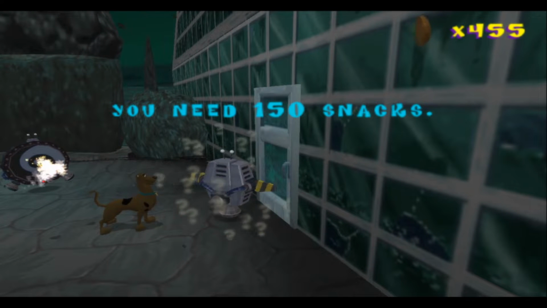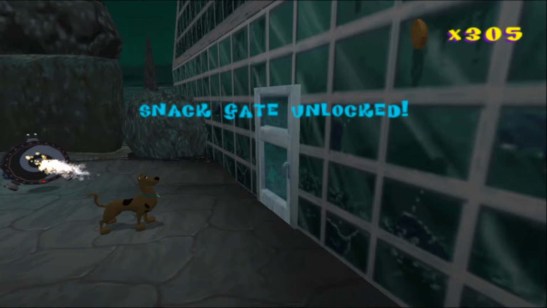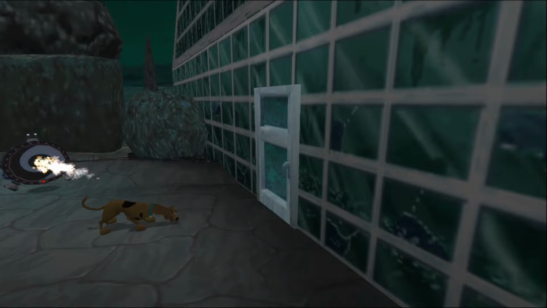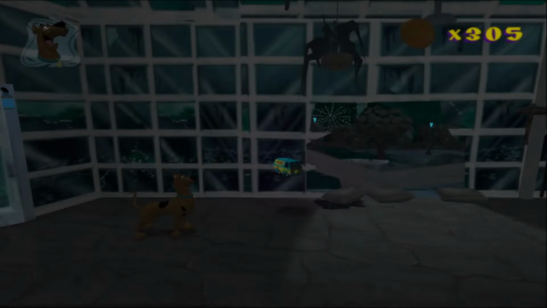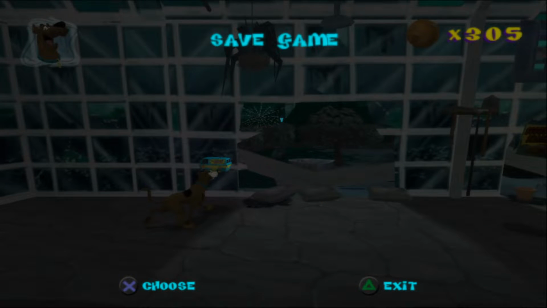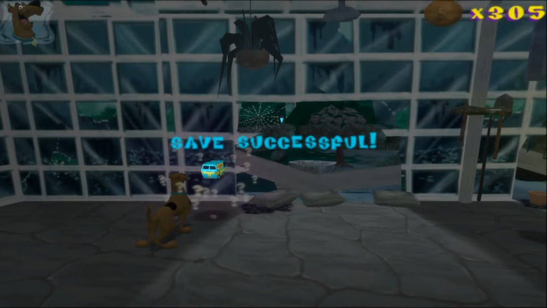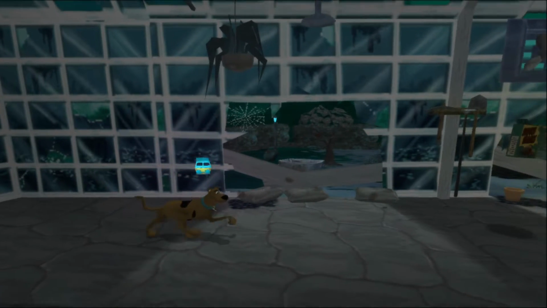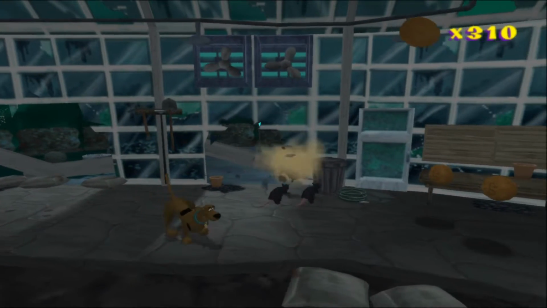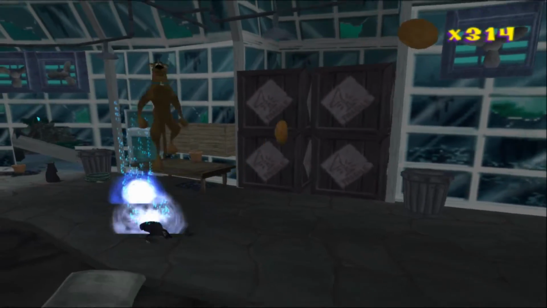Let's unlock this thing here, which is 150 snacks. We've got more than enough. Progress into this rather small section, which is just like a little pass-through section almost. And let's take a save since I haven't saved in a little bit. There we go. The reason I did save at the end of the previous part is that I was just continuing the recording anyway and pausing for the sake of the videos. But in future, I should just be coming to a stop completely.